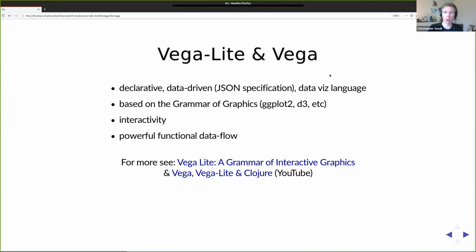But that only really makes sense if you have this kind of data flow model where you can take that data in and compute something from it, which then flows into some property or aspect of the visualization. So this ends up being really valuable and key to that interactive side of things really working.